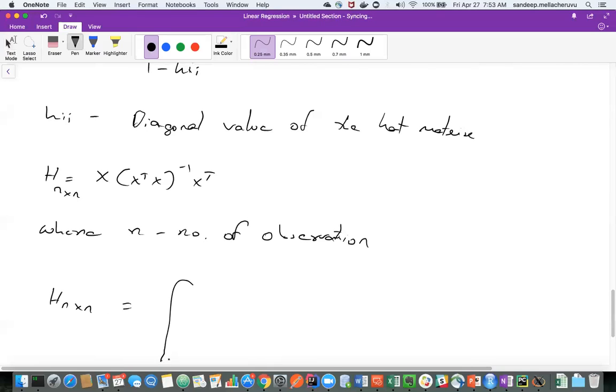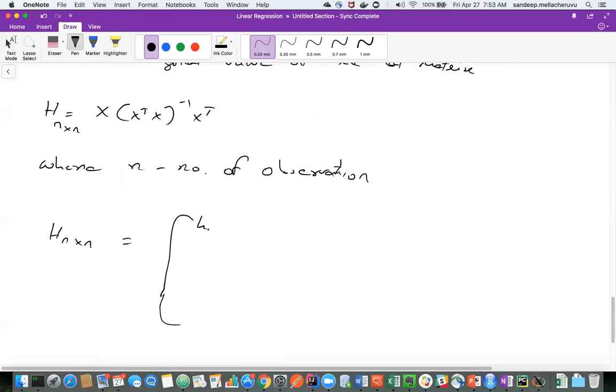You can see H11, H12, H13, and so on, H1n. Likewise, you will have H21, H31, Hn1. And for every row, it will be like this, H12, H13, and so on, H1n.